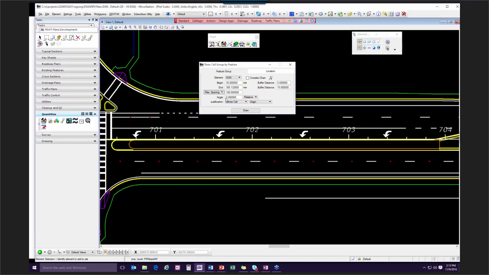Angle, again, I can set the angle at 0. I can set it to relative or absolute. I can go in and change my justification. If I had more than one cell, am I justifying it based on the upstream cell, the first one, or the last one that I have in the feature group?